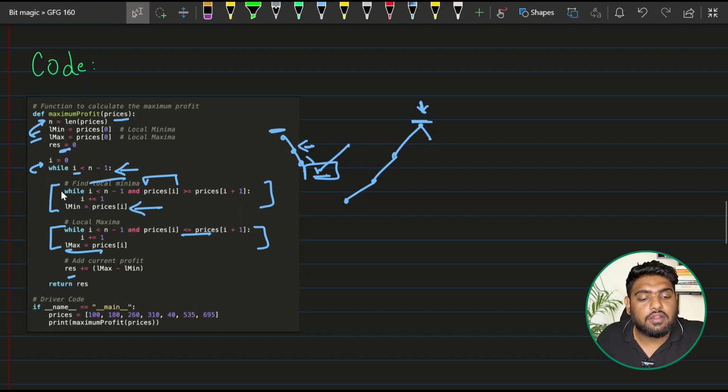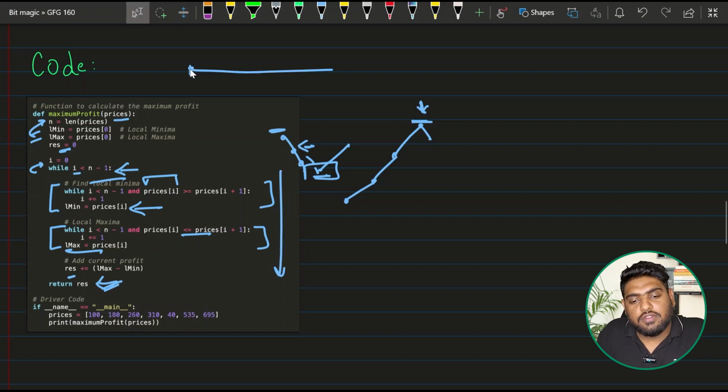Once the looping is ended, once we have iterated through our array completely, eventually the result would be holding my answer. That means the total profit that I have booked so far, and you can return that here. So we have this complete loop in which we are going from the 0th till the n-1th element of our array, right? Are we trading more than once? No, we are not. Are we doing any extra work? We are not. So what is going to be the time complexity of it? The time complexity would be order of n.